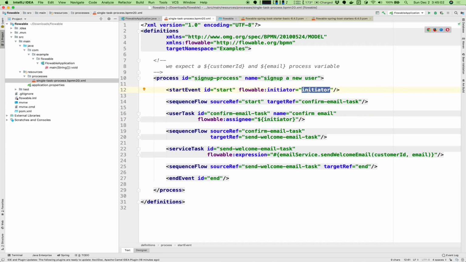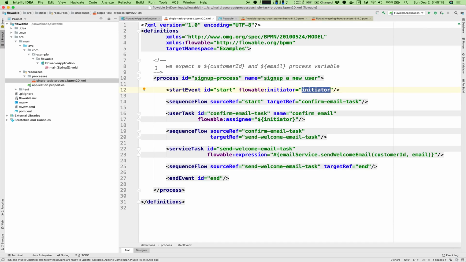In this case, we don't have an initiator really. We haven't set up identity management. You could though, and you could actually set the process variable yourself, in which case you wouldn't need that. You could do all sorts of things, but for what we're doing, it doesn't really matter. So let's now integrate this flow into our code.